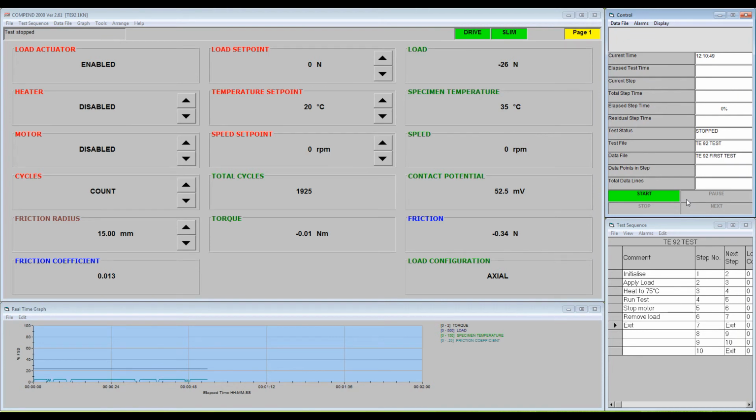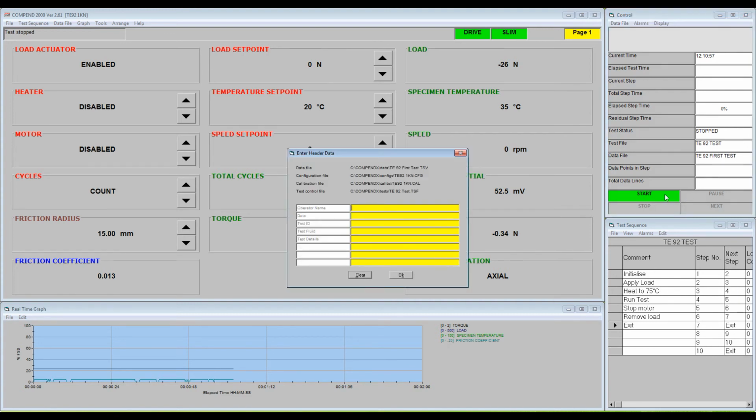Having checked that the machine is ready to run, press Start. If you have not previously saved your test sequence file, a prompt will appear. Next, a panel will appear to allow the operator to enter details of the test to be performed. This information will appear at the top of the data file. Once this has been completed, the test will start.